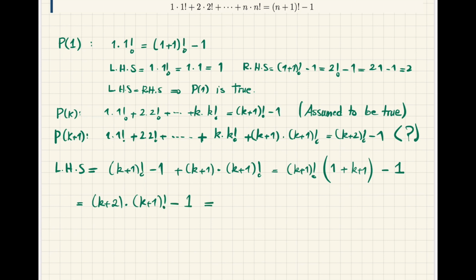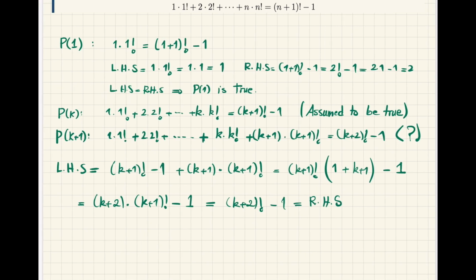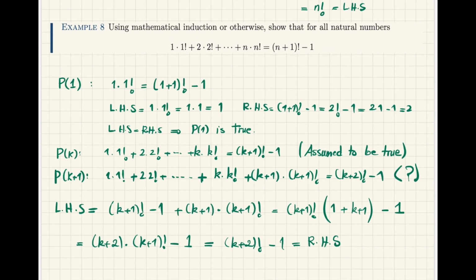And then what I can do, I can collect this thing. I hope that this combination is now easy for you to detect. Yes, I have a number multiplied by the previous number factorial. Previous number means 1 unit less than this. Okay, so this combination is nothing except K plus 2 factorial. And then I have a minus 1, and that's exactly what I'm supposed to show. So I used mathematical induction to prove this equality involving factorial notation. Any questions?